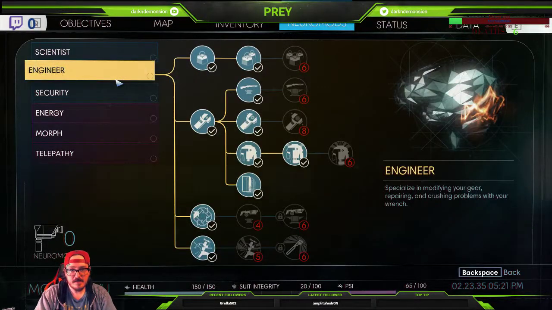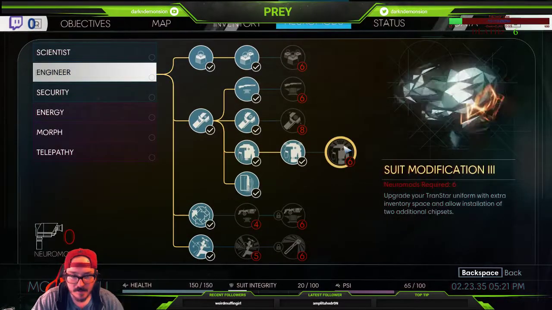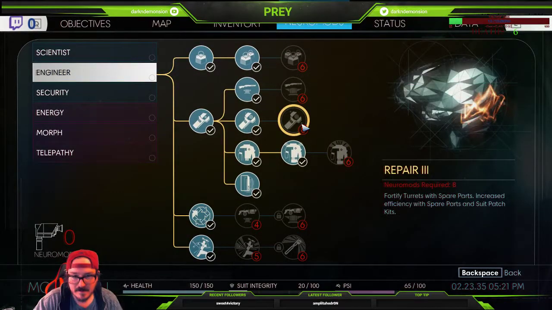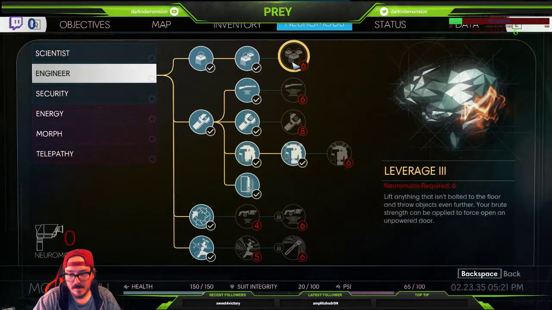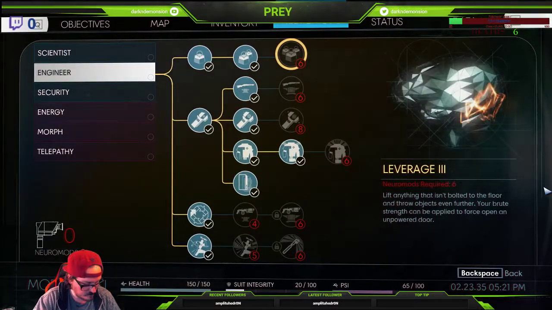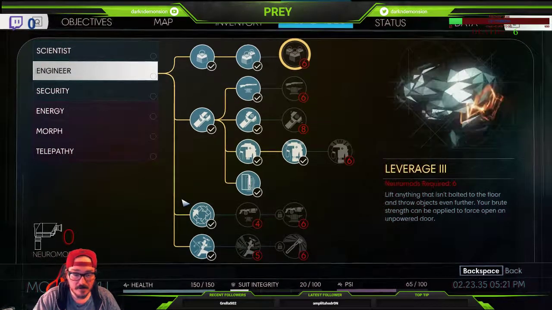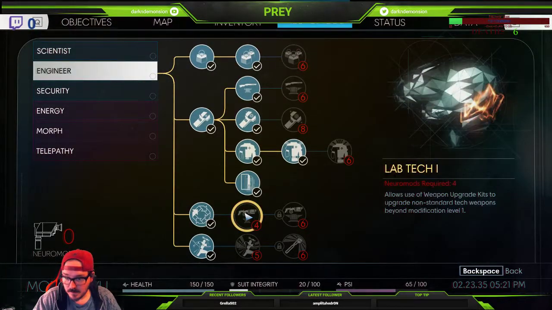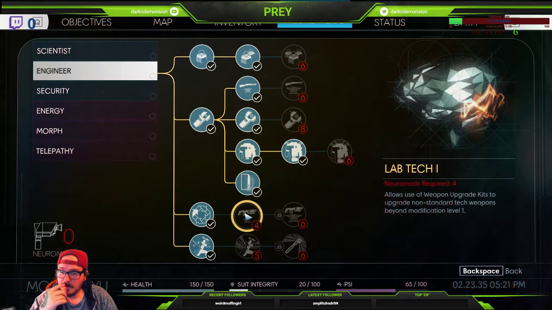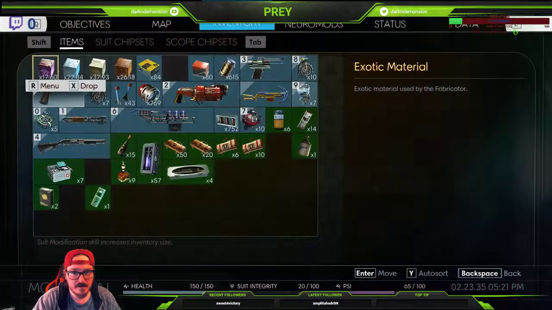Next stuff I want to finish before we start doing alien stuff is, I'm not so worried about that right now. I would like to get that. Leverage 3, I don't think you really need much. I know you can do a bunch of powers with hitting the aliens with items that you can pick up and throw. Would like to do that. Allow use of weapon upgrades to upgrade tech weapons and protect these.